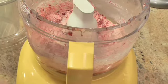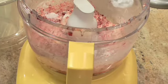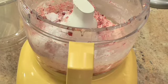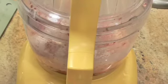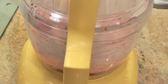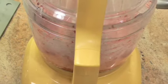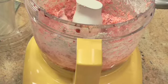You know how tart cranberries are, and you don't want to make this real sweet — you just want a slightly sweet flavor. Nobody wants to bite into a biscuit that tastes like pure lemon with that real tart taste. On a biscuit or a roll you want a little bit of sweetness, so I'm going to put about two teaspoons of confectioners' sugar in there, and if that's not enough we'll add some more.